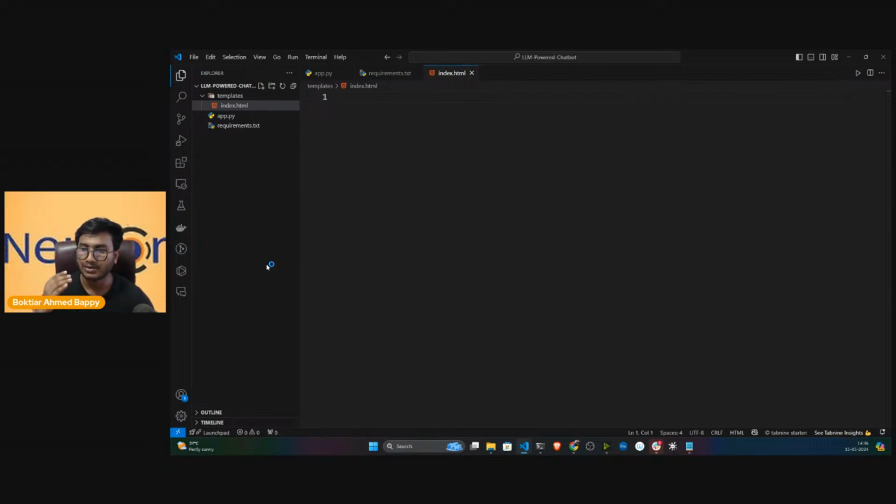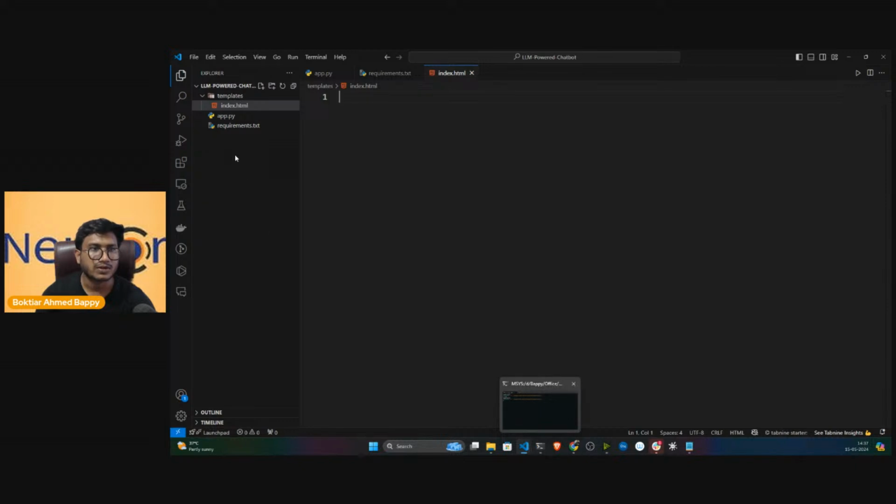Let's say I want to create a user interface, like the user will get one screen where they can send the message and get the response in the same screen. For this, I'm going to write this HTML code here, and no need to worry about it. I'll tell you some free website you can copy and paste the code from. If you're not familiar with HTML and CSS, it's completely fine. You can customize the template as per your requirement. There are so many chatbot templates you will get.